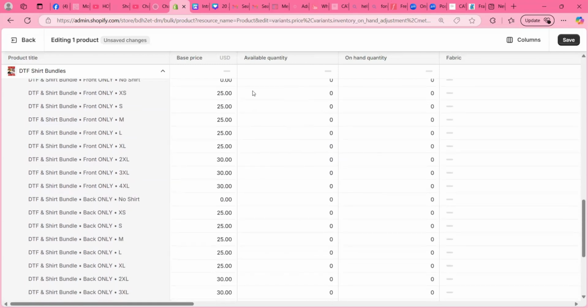So we're going to select, be very careful that you're only selecting. So use your base price column as your point of reference. So select and then do a high amount.